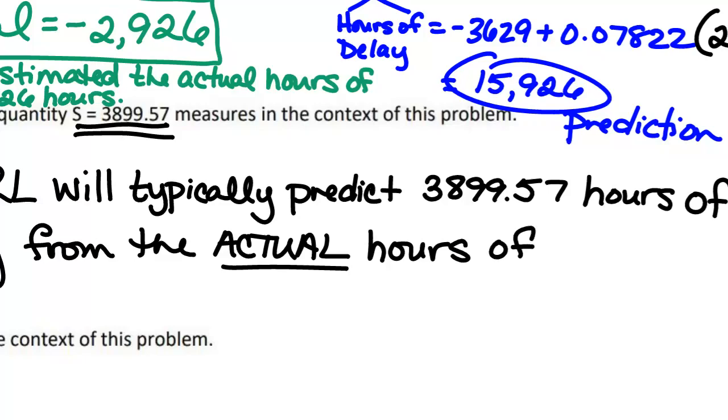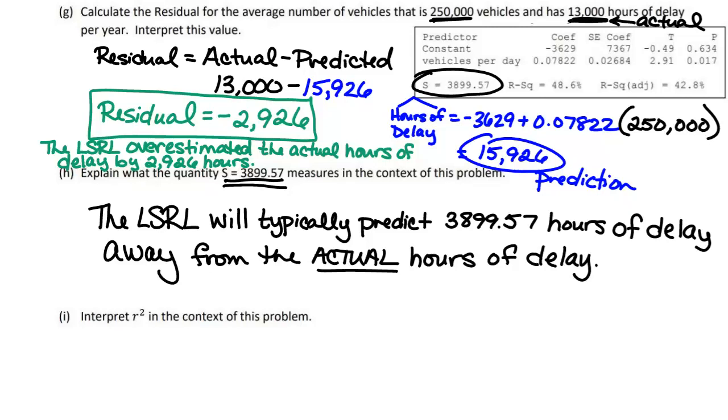Yep, you could invert that sentence. The point is, all of the predictions are going to be about this far away from what's actually observed. So if somebody asks how far off you probably are, this is what you would say: I might be about 3,900 too much, or 3,900 too small. That's kind of my window of error here.